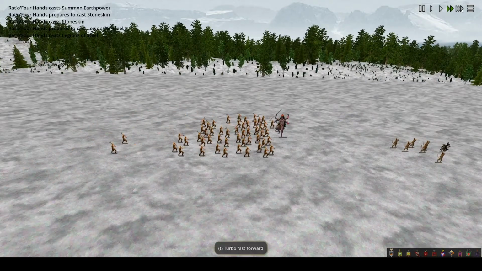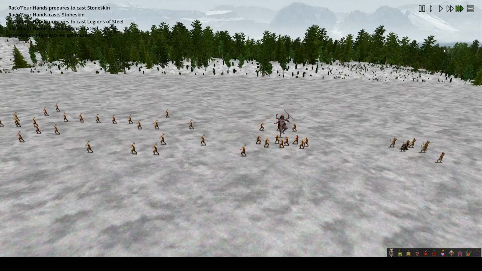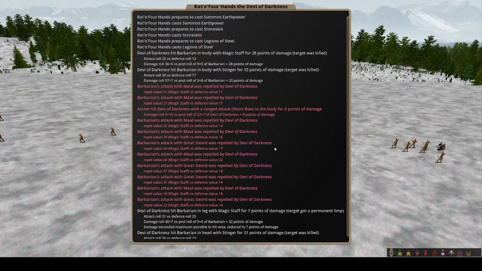So we can just put this on super fast and you'll just see her kind of do a jig as she repels them and slaughters them. Yeah, she did take a hit there. That's interesting. Let's take a quick look at the log. You can do that by clicking on the unit and then pressing V to see their individual log.